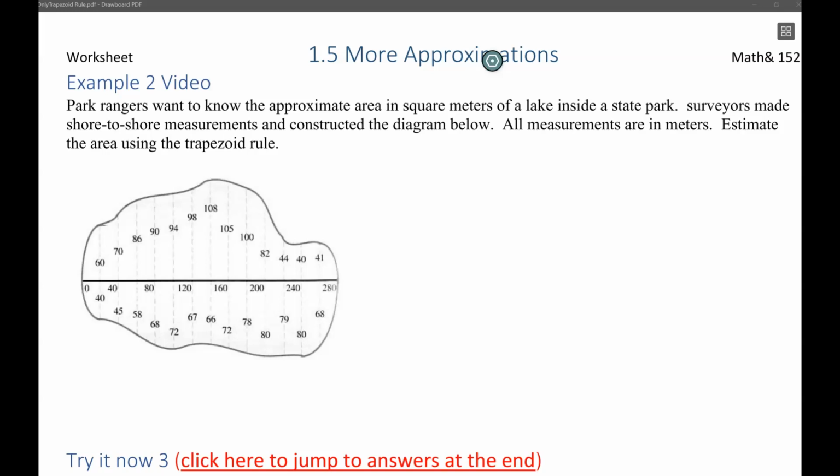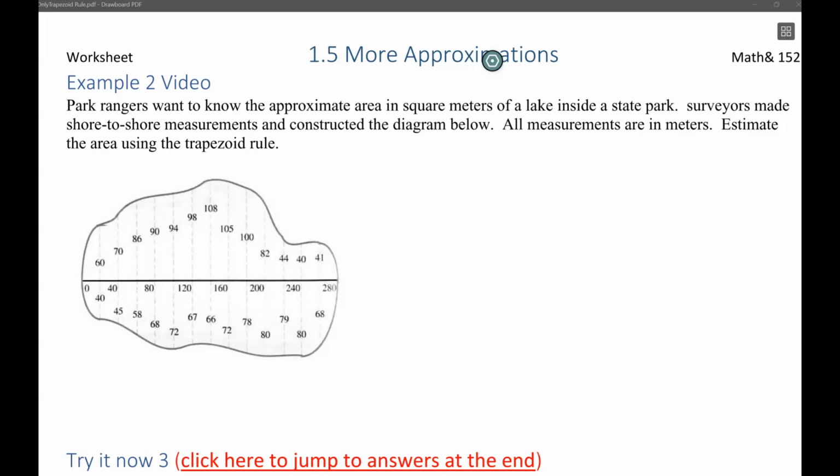Hi everyone. Okay, let's look at something a little bit less mathy maybe and a little more discrete. The trapezoid rule, and actually other rules you could use as well, work beautifully for some really hands-on real world stuff. So for example, say we want to approximate the area of a lake and we have a lot of shore-to-shore measurements of how far across the lake is.